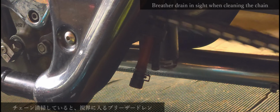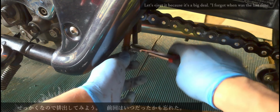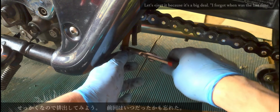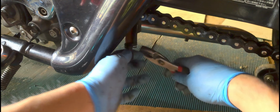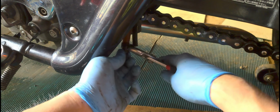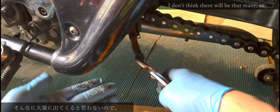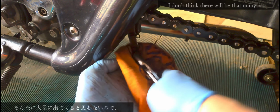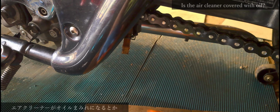Breather drain in sight when cleaning the chain. Let's drain it since it's a big deal. I forgot when was the last time. I don't think there will be that many, so. Unacceptable for old clothes. When carbon accumulates, the condition of the engine deteriorates. Is the air cleaner covered with oil?